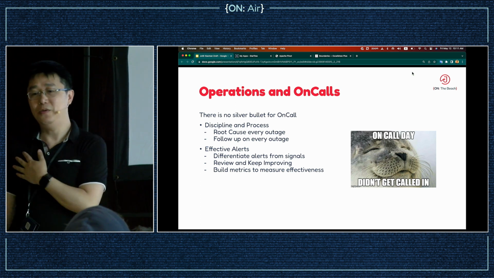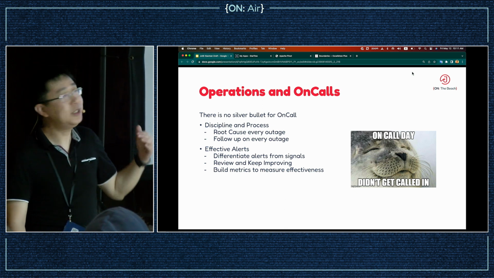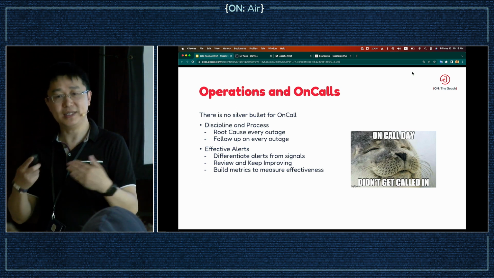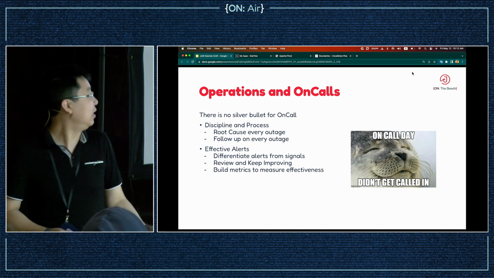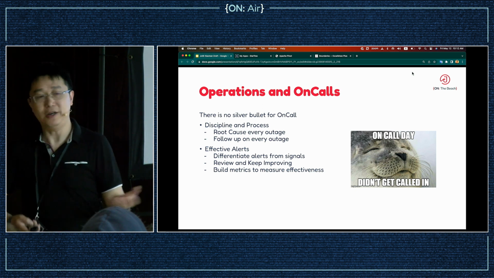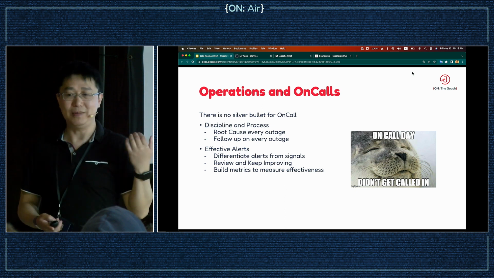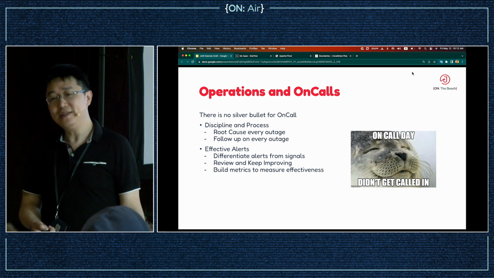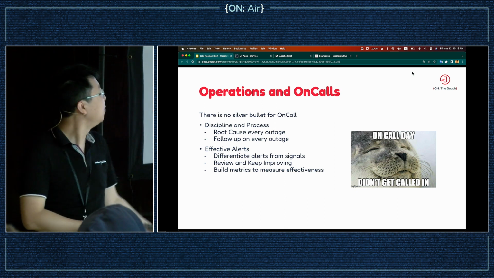And for the alerts part, what I have learned from a few years of experience is that we need to differentiate alerts from signals. For example, memory and CPU usage are signals. They are not alerts. Don't just page people when the CPU is at 100%. It's not helpful. It's helpful if we build metrics to measure the effectiveness. Back at Uber, not in this job, we had something like labeling when we do the review: if an alert is not helpful, we just label it. So eventually we have very good metrics, and then we can improve.